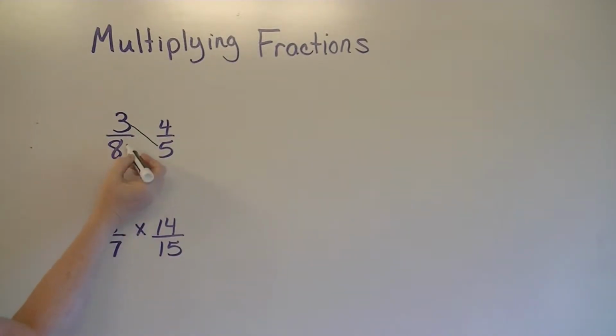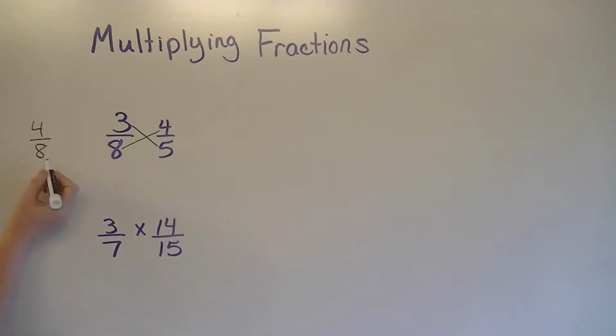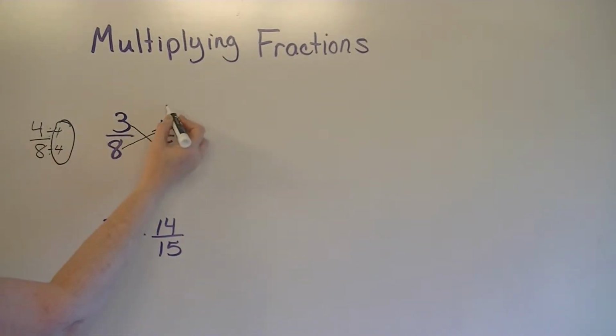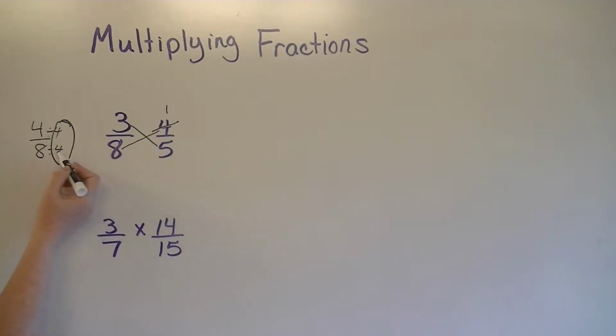So now let's look across at the 8 and the 4. Since the 4 is on top, I'm going to write it on top and I'm going to put the 8 on bottom. So if you think about 4 and 8, do they have a common factor that you can simplify them by? And yes, they do. They're both divisible by 4. So I want to keep this number 4 and think about that as I cross cancel. So 4 divided by the 4 that they have in common is 1, and 8 divided by the 4 that they have in common is 2.